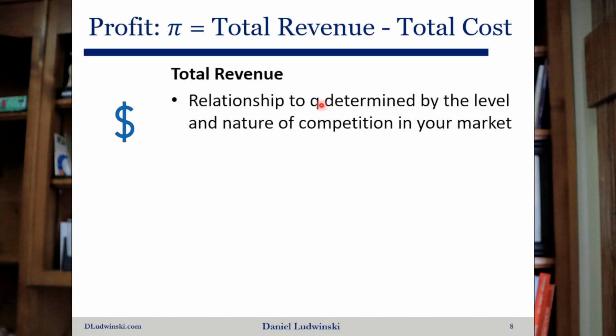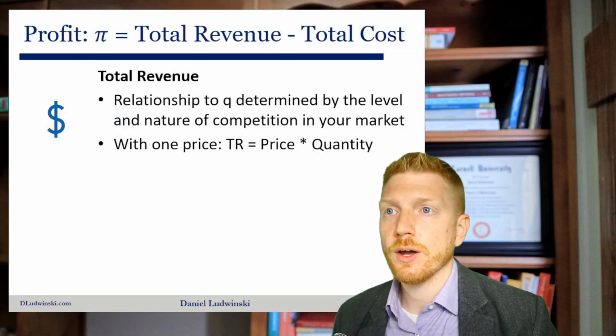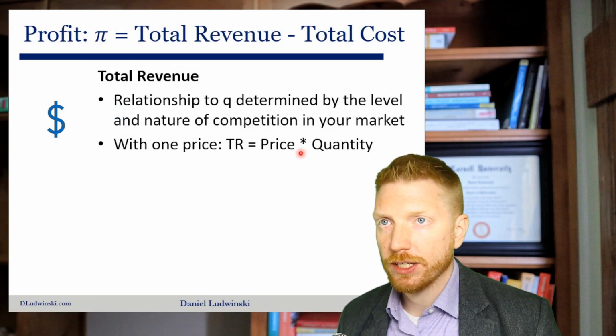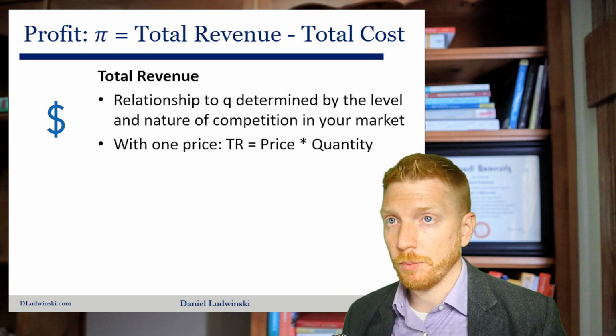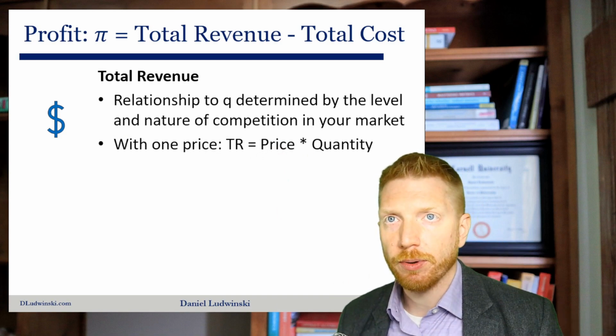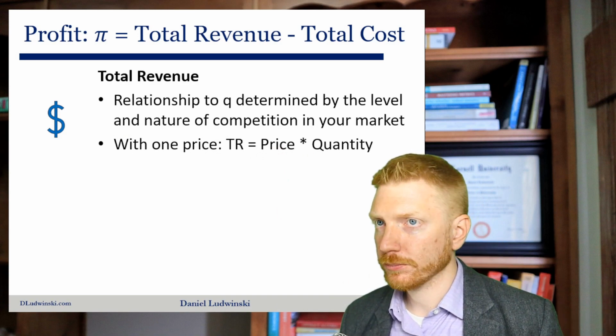How does that relate? Now, in more complicated market structures, your quantity is going to impact the price. And maybe you're selling different goods to different people at different prices. But if we only have one price, then our total revenue is simply going to be price times quantity. And in this unit, we're only going to be thinking about one price for all the goods that are being sold in that particular market.